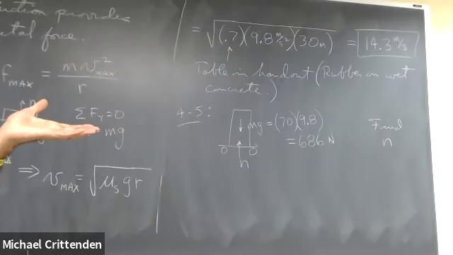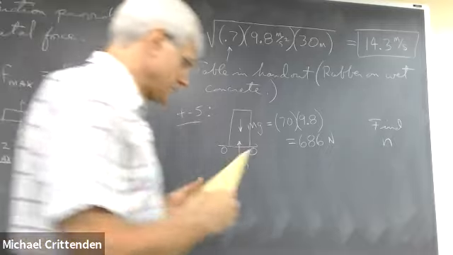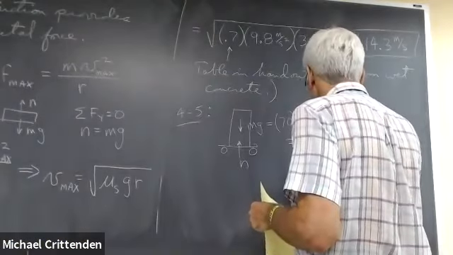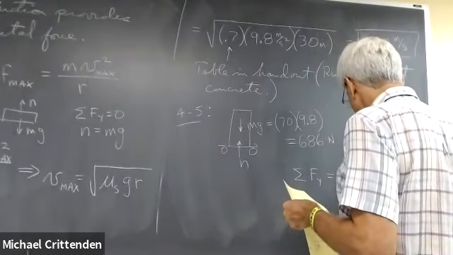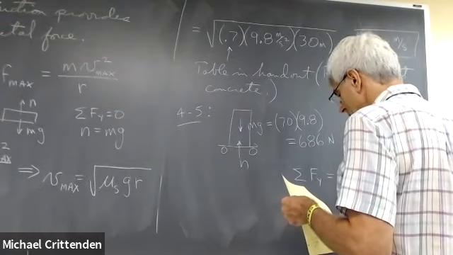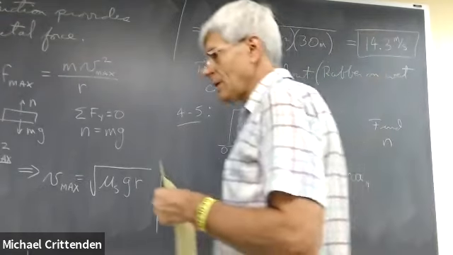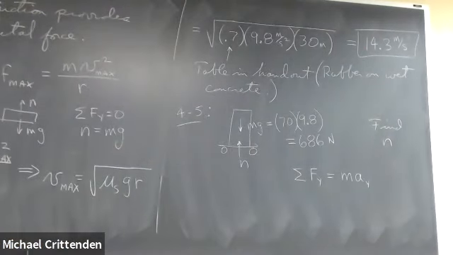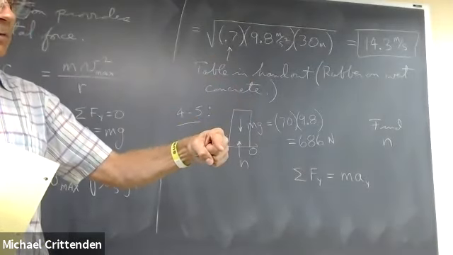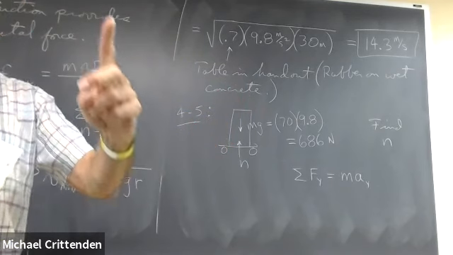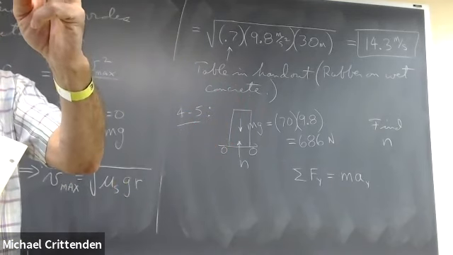It's an F equals MA problem. Summation of the forces in the y direction equals M times AY. Well, actually at this particular moment, AY, I could have just called it A. The X component is 0, okay? As the person is approaching the bottom, they'd be gaining speed. After they've passed through the bottom and are going up the other side, they'd be losing speed.